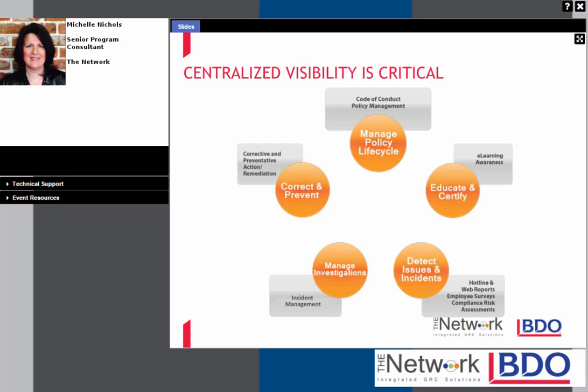So on a practical level, that approach is really ineffective. And so what we're trying to do is help our clients look at how centralized visibility is really critical. So we're looking at things like policy lifecycle management, your education process, how you're detecting incidents, how you're managing the investigations for those incidents, and then whatever corrective action that you happen to be putting in place to prevent that from going forward.